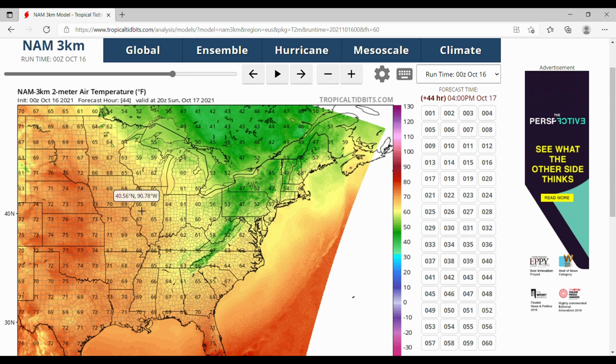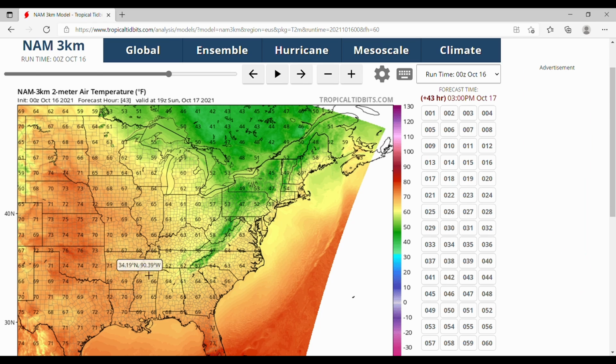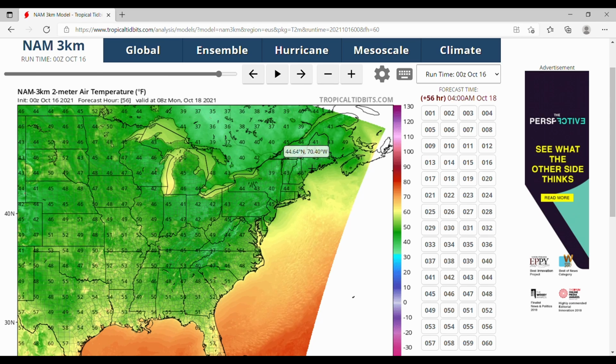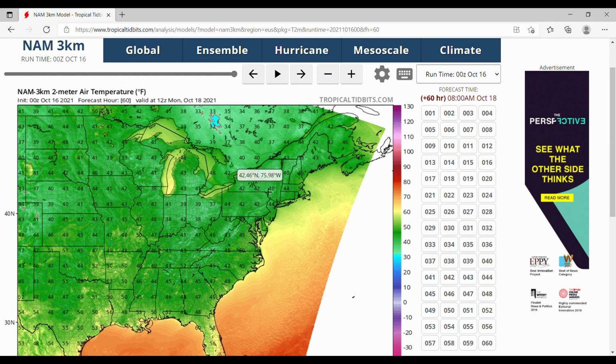But eventually things do warm up going into Sunday, with areas across the eastern seaboard going into the 60s, areas inland in the 40s and 50s, and the plains in the 60s and 70s. But eventually things do cool down again, and we see the cooling effect now taking place in New England and the Northeast, and you can see some 40s, even, well, not low 30s, mid 30s in parts of New York, New Hampshire, Maine, and so on.